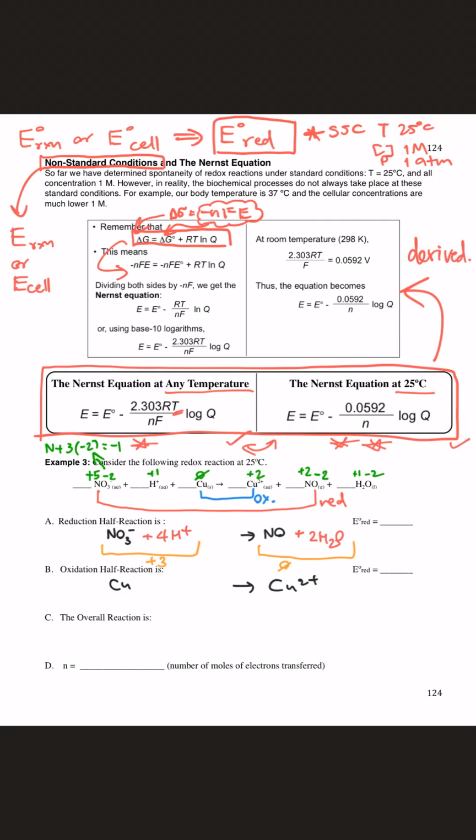To balance the charge, you will need to add electron. But which side are we going to add them? Again, reduction means it's receiving electron. Therefore, the electron should be on the reactant side. So in this case, we're going to add electron. How many? Well, we have +3 here. To make it 0, you need to add 3 negative electrons in order to eliminate that +3. Therefore, we're going to add 3 electrons to make the charge equal.